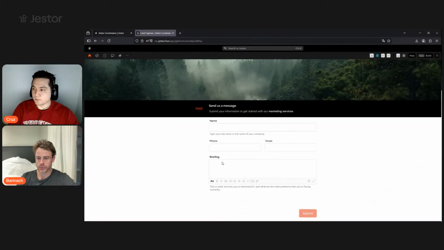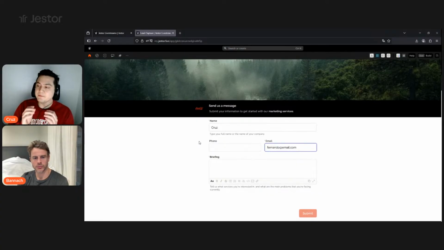So you can see that the form looks like this, and I'm going to start typing something here. You can see that we have both phone and email as required. There's this red star right next to the field name. So I'm going to type my email, and you can see that the phone is no longer required. So you can make conditions here. You could even make fields be shown or hidden based on conditions, right?